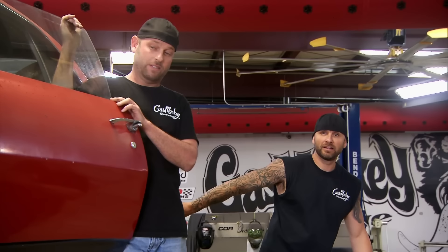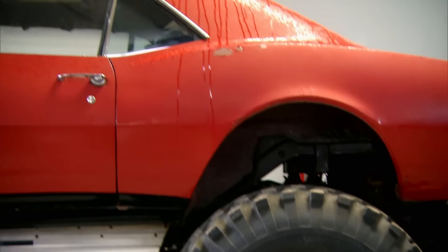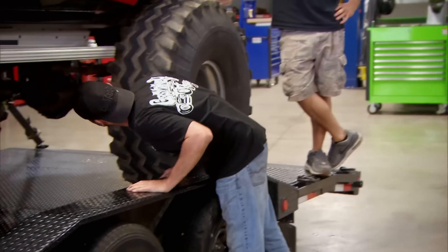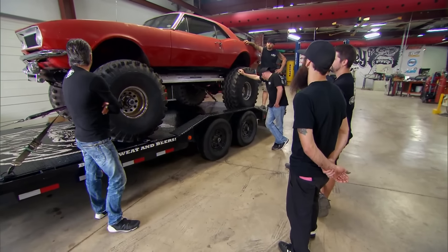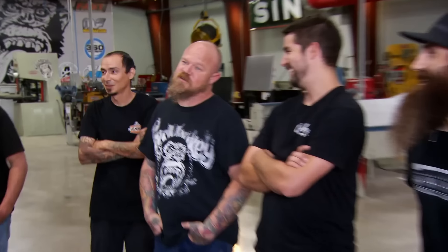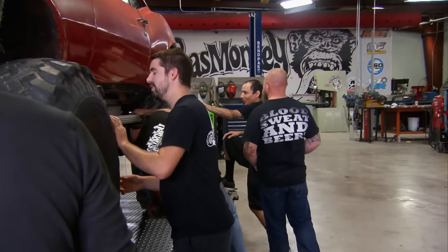These are not the happy faces I was anticipating. Seriously though, how come you guys can't get into this? Well, it's different. That's accurate. We love a good joke. Well, now we're gonna build it — so that's the joke. Oh, no. And you're gonna have a good time doing it. Can't we just jazz it up a little bit and make it something fun? The Camaro on a laser chassis. 67 Camaro, come on. It would look right at home in Coy's yard. Y'all check it out — it's got a 454. It did run until I broke it. Is there moonshine in the trunk too?